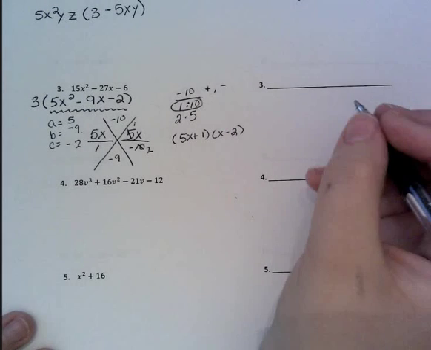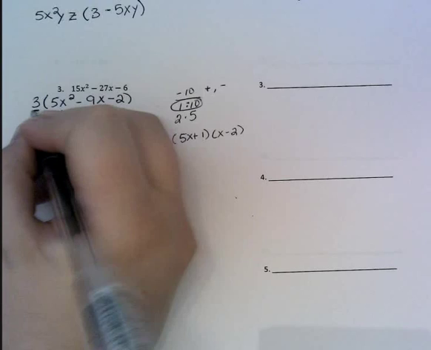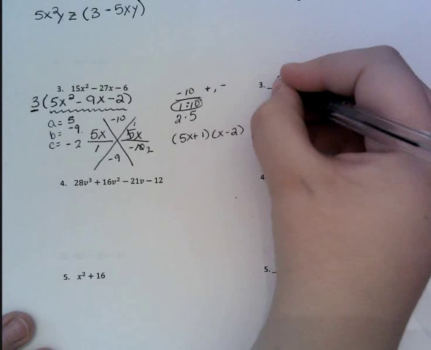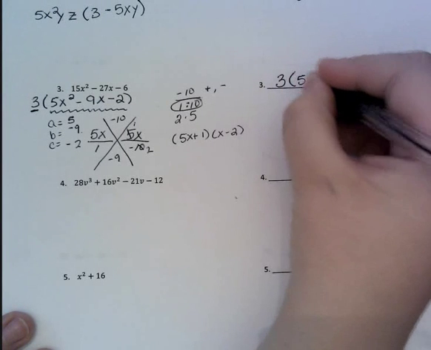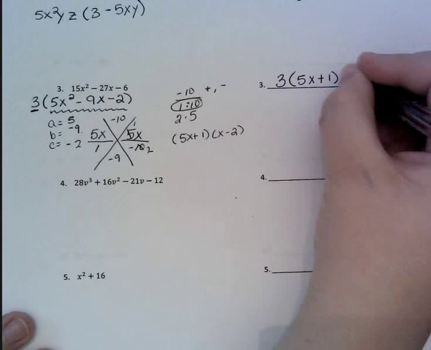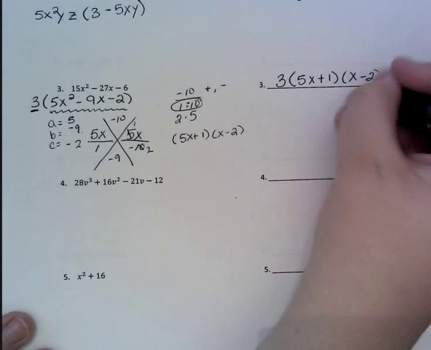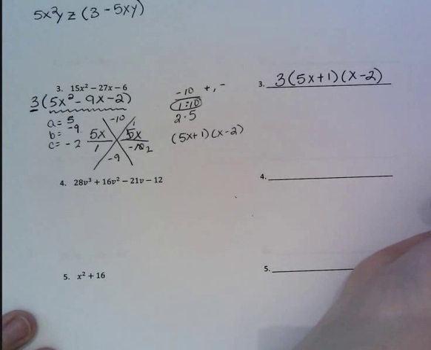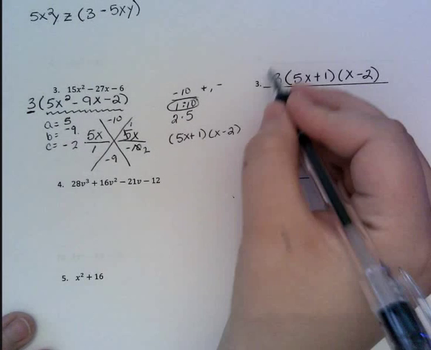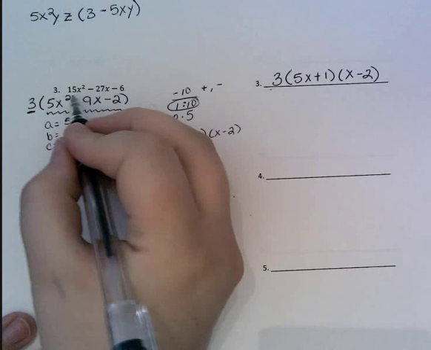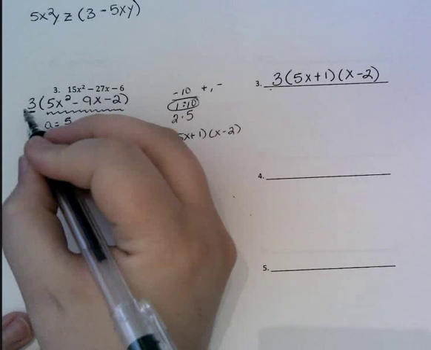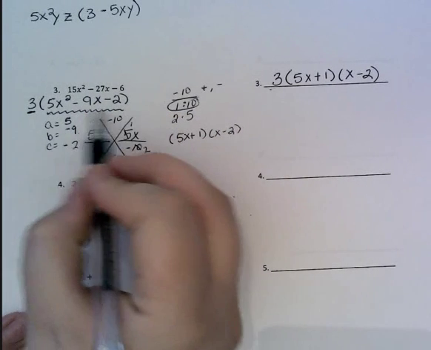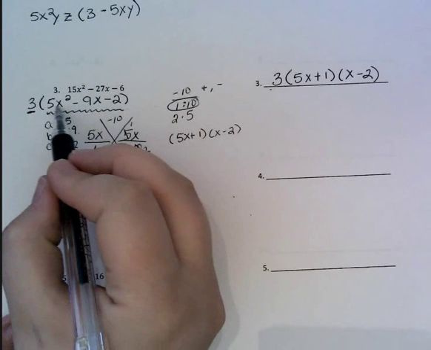I took out this 3 here. So I would have to write that 3 in front of my answer. I have to do that if I want to get the answer right. Because remember, these have to multiply back out to give me this answer. If you did not include the 3, it would have only multiplied out to give you this answer, which wasn't what we started with.